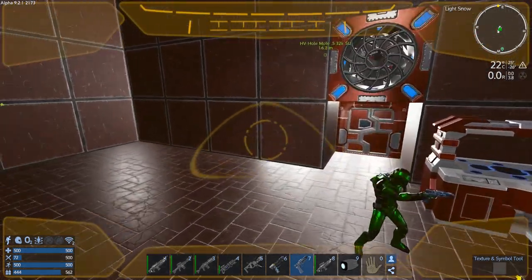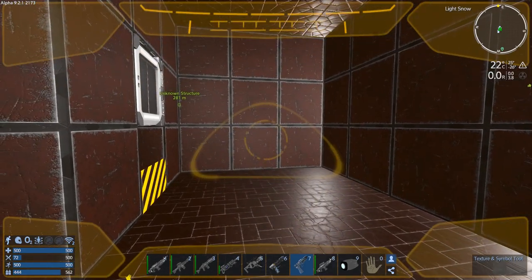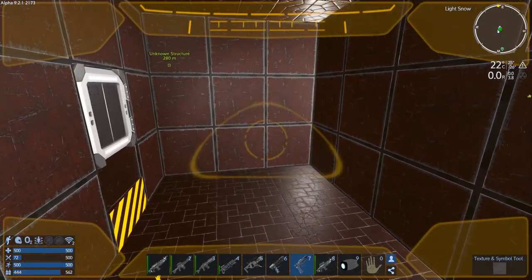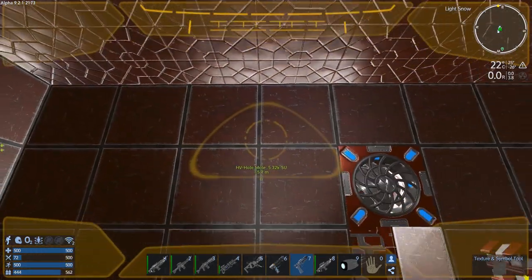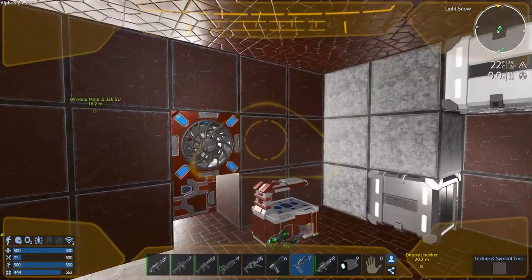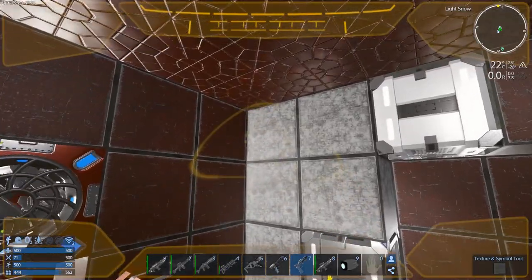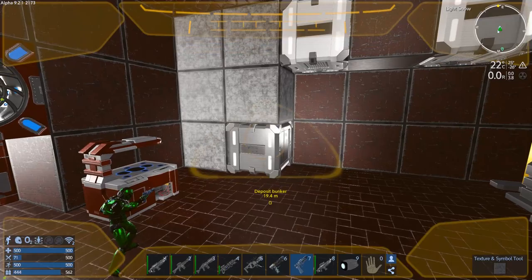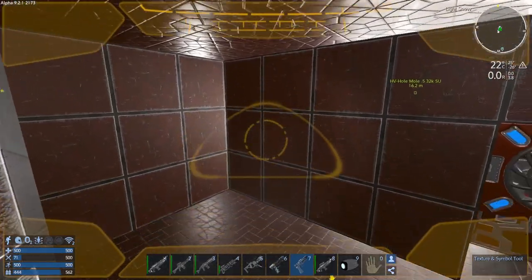Okay, let's put the deconstructor down. I'm thinking right in this corner here, right? And then we can have cargo running more if we need along this wall too.